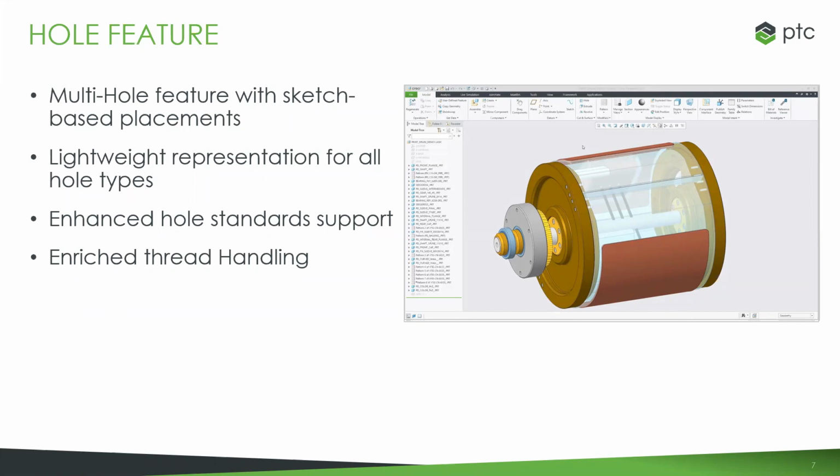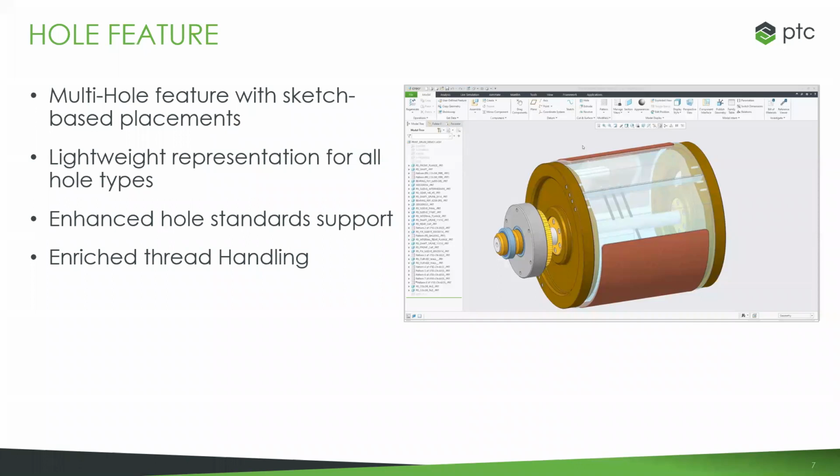The user will go through, create a sketch on a particular plane. And if they have points that are defined there, or endpoints of linear entities, even midpoints of linear entities, you could have a hole created at that location. So it's allowing you to create many different holes within one single hole feature. It's simplifying the overall process. It's speeding up generation and regeneration, and also helping to reduce the size of the model tree.